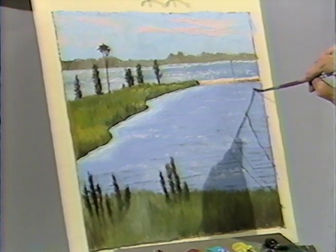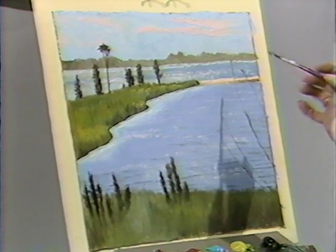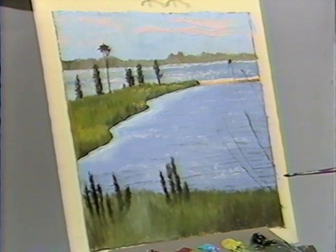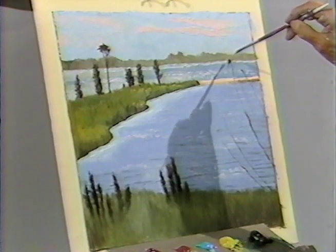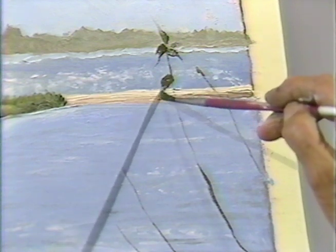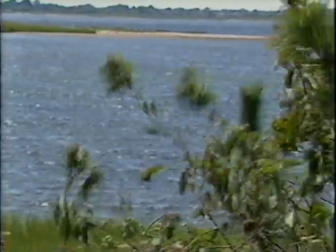But these weeds lend a great deal to the composition of this painting. Whether anybody really feels strongly about them, they help a great deal with the composition. Now, the painting of these weeds and the leaves on the end of them has got to be done very interpretively, and they are almost decorative. And a nice close-up will show you how you put the brush down on the canvas, and then you pull it up and let that point play. This is sort of a technique which I think that people who want to do this kind of thing would be well served to try to master, because to paint each one of these leaves individually would be maddening, and it wouldn't have the same effect. It would not be as interesting.